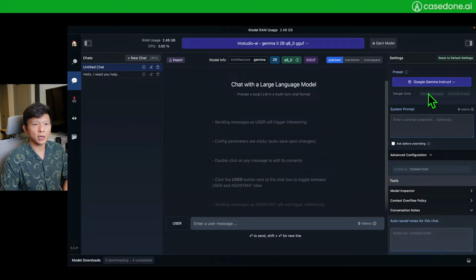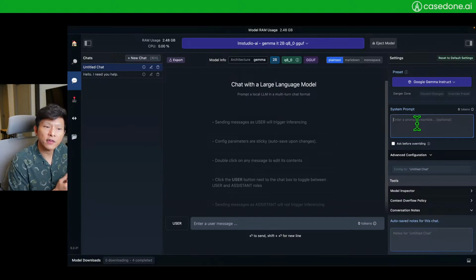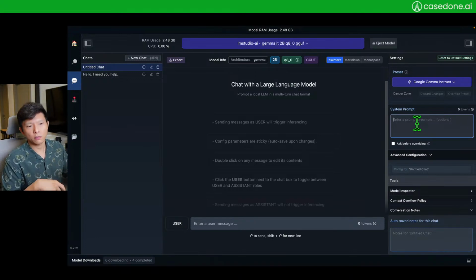This is a system prompt. The system prompt is the first thing that you send to a large language model in order to prime it to act in the way that you want. Usually it will be like adopting a persona: you should be a friendly assistant, you should answer in this way, and so on.